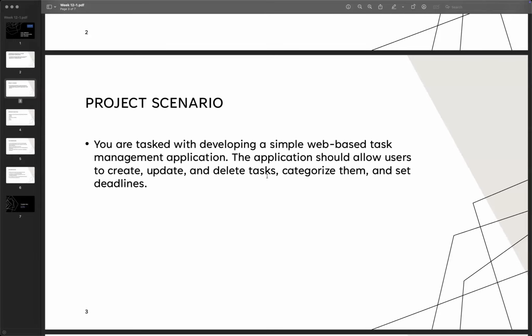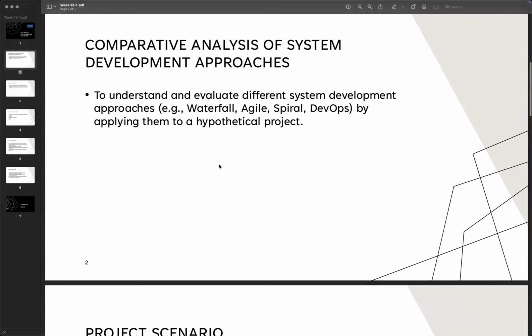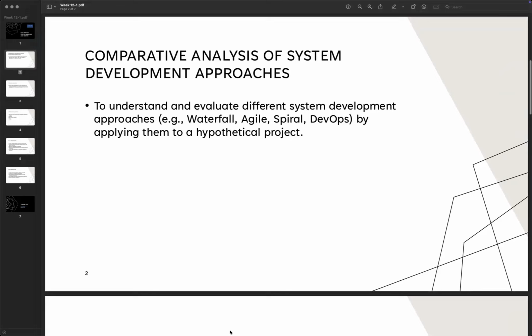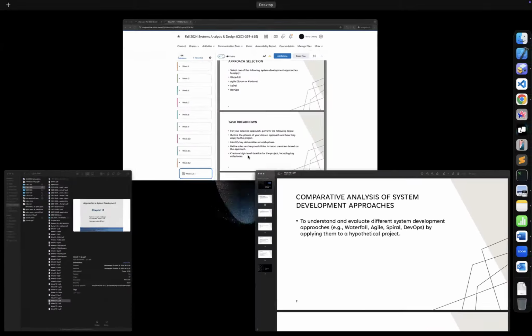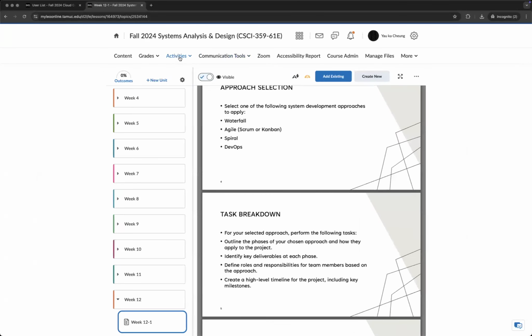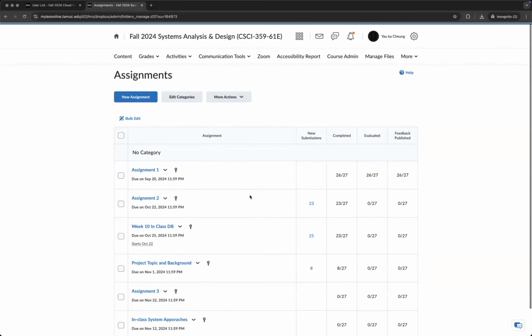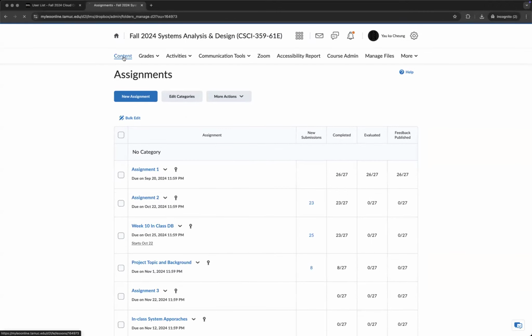Also show me the timeline: how much time you are going to spend on each part, one month, two months, or for DevOps, because you keep developing and reviewing, but you still have a certain process. I will give you some time to think about it, and if you have a question, feel free to ask me. After you complete it, remember to submit your work. This is more like participation, to get you more familiar with the work.